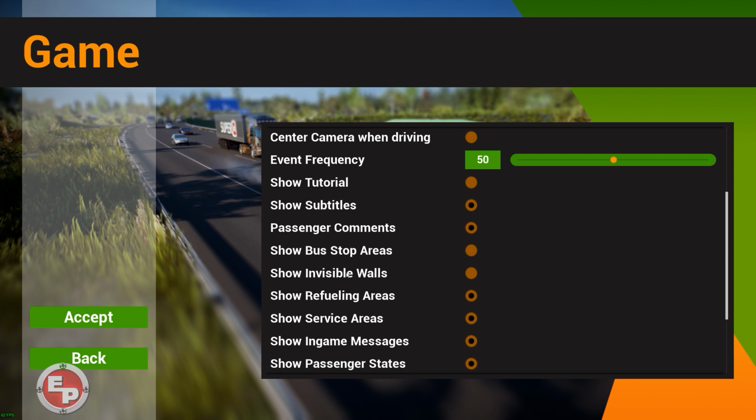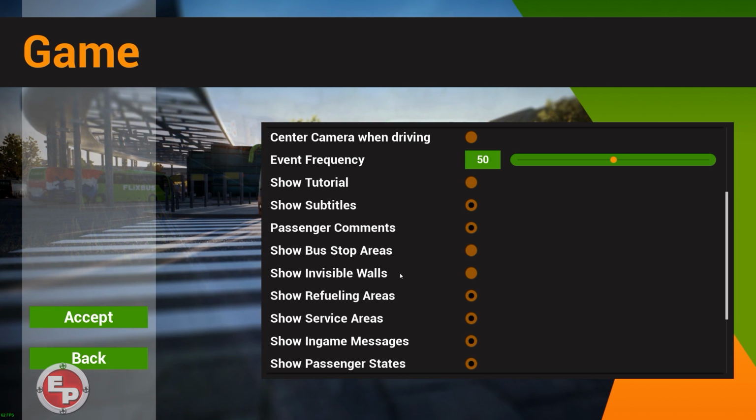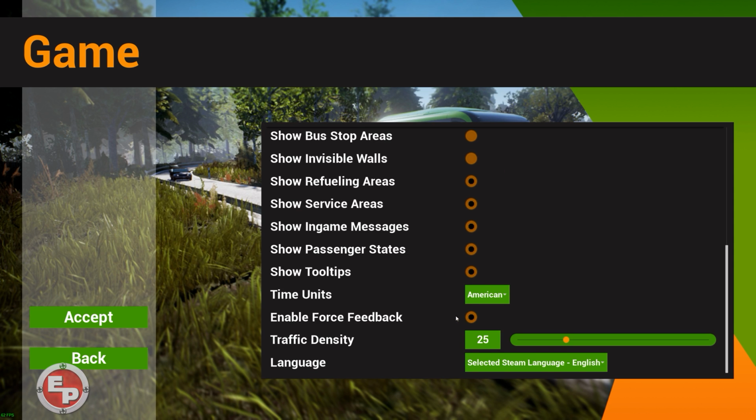So the refueling area and service area and stuff like that, it's going to put a marker at the physical location so you can see it from the road so you know where to pull in and things like that. So you might want to keep that around for a while, if not permanently. The enable force feedback, I usually keep that on just so you can feel the rumble strip, or if you happen to crack something, you'll know it.